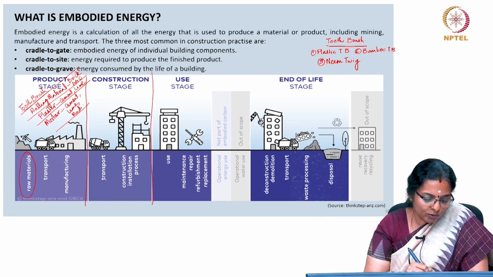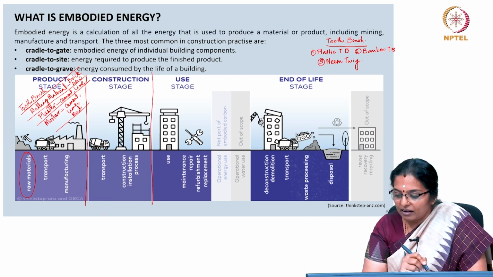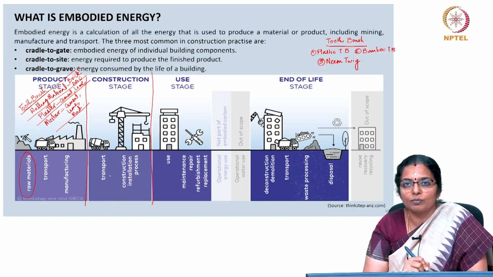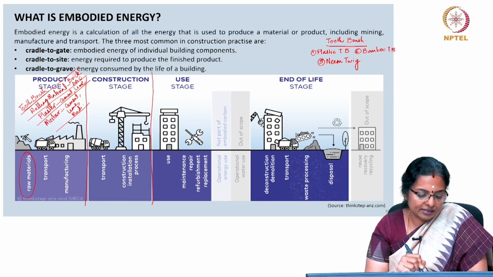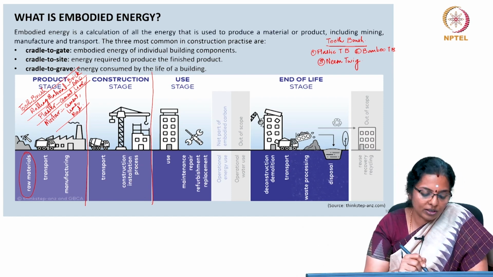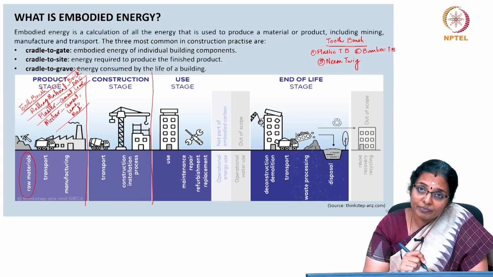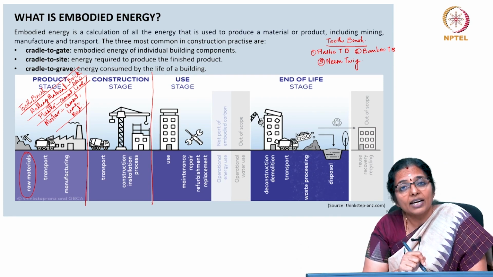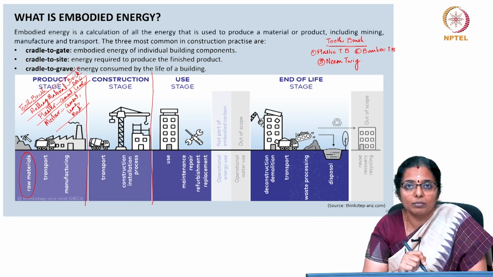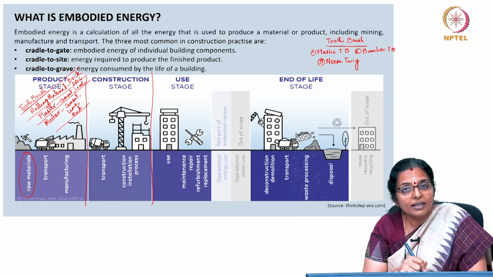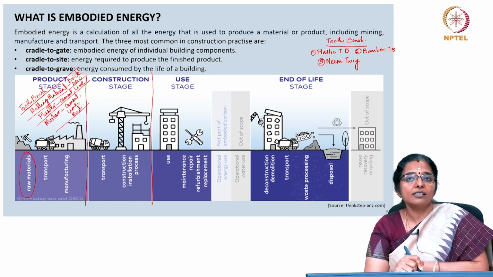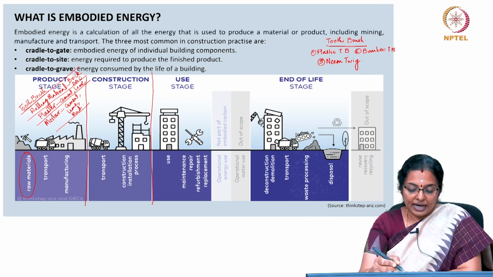What is the energy required to transport, say, a plastic toothbrush or a bamboo toothbrush or a neem twig? What is the construction installation process? Similarly, try to have the analogy for the other building material. What does it entail to transport? Brick, which could be locally available, and AAC block, which may not be locally available. And what is the transport for cement and lime? Lime could be a locally available material. In fact, it is most of the times, and so on.